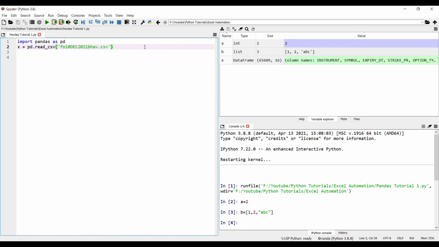So this is the very first command of pandas. We now have the data as our data frame. So that's it for this video. Next time I'll explain some more functions regarding how to get the information of the table.